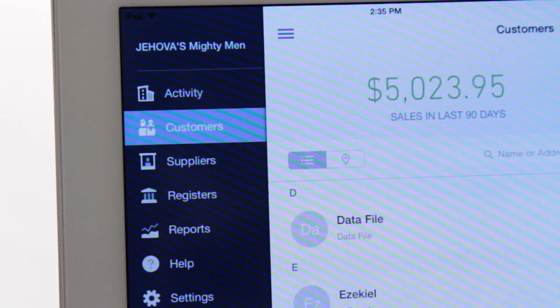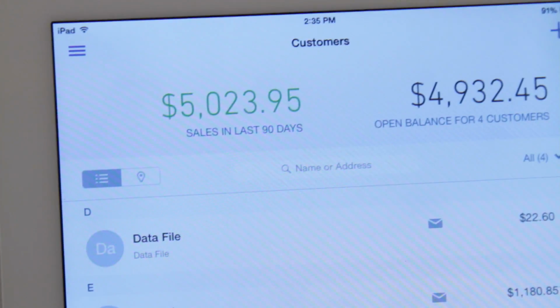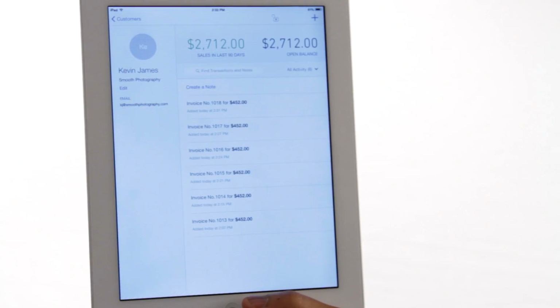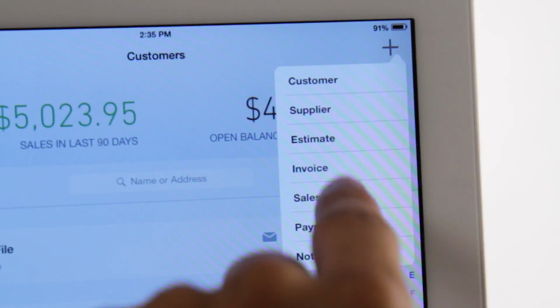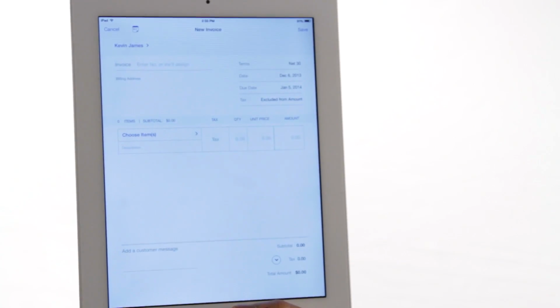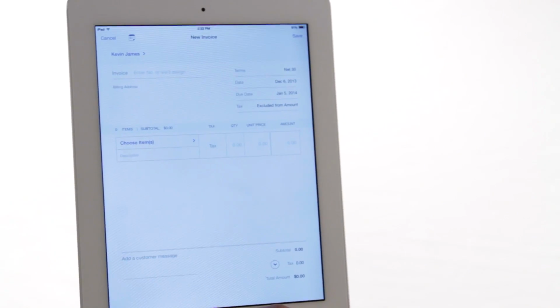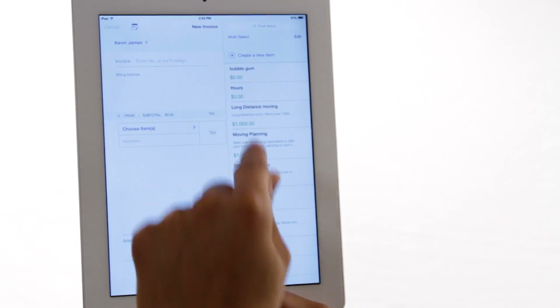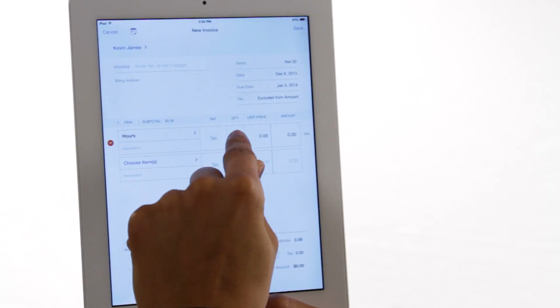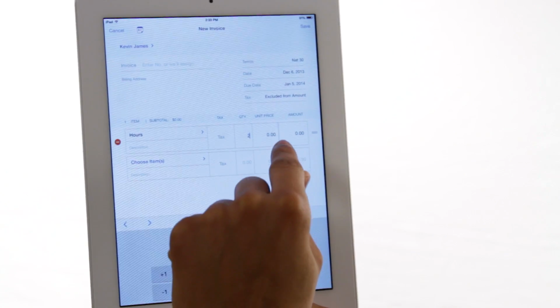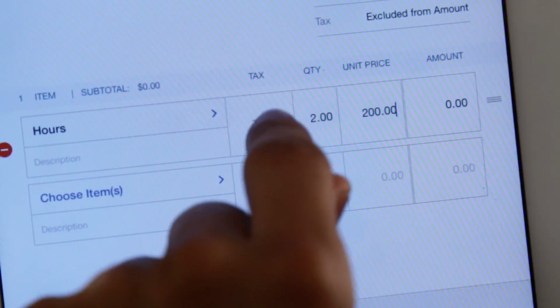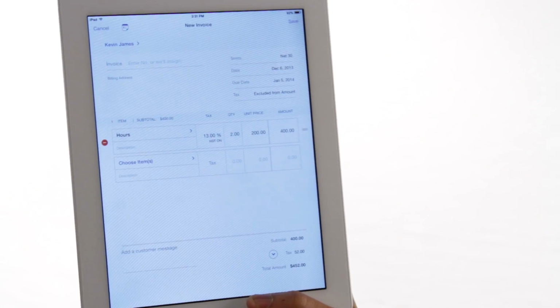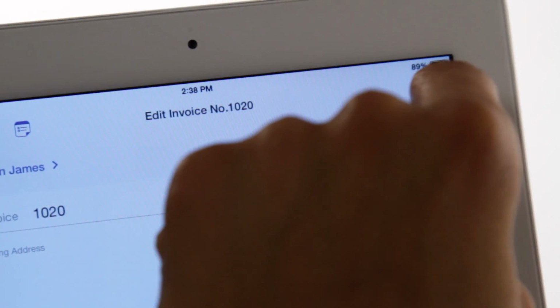So we're going to click on QuickBooks Online, right? We're going to choose the Customer tab and choose Kevin James. And at the top right, we're going to click the plus symbol. We're going to choose Invoice. And let's pretend you're running a consulting firm, so you're going to bill him by the hour. So we're going to choose hours here. You actually spent 2 hours with Kevin James today. And because you're really good at what you do, you charge $200 an hour. And the tax we're choosing is HST, okay? So we're just going to click Save at the top right.